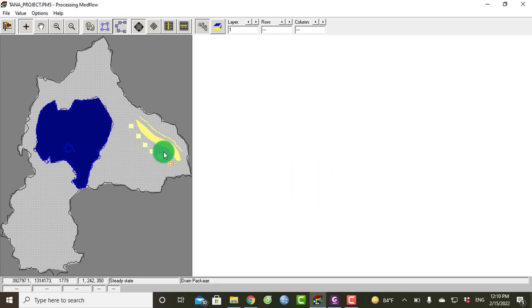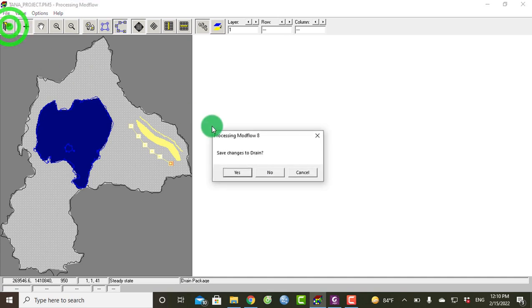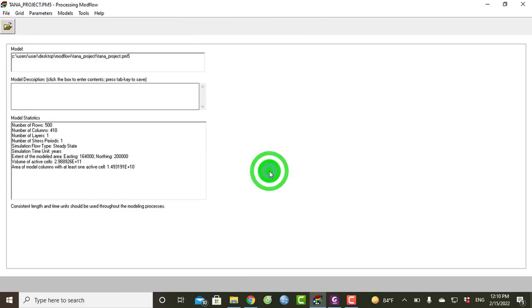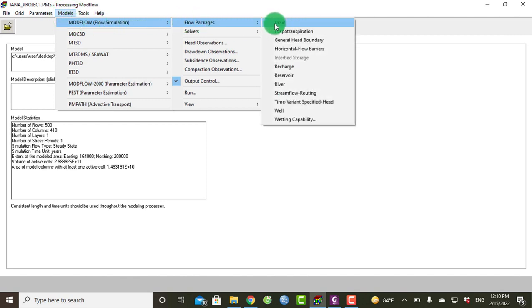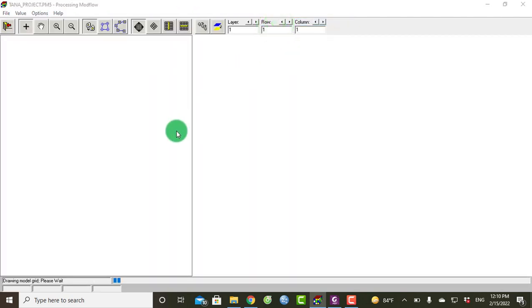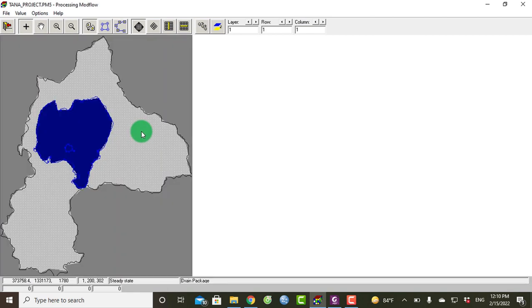Here are the three methods, but for this tutorial I prefer the cell by cell input method, and I just leave it there and I don't want to save it. Back to Models, MODFLOW, Flow package, and then Drain. I just input my model and develop it using the cell by cell input method.